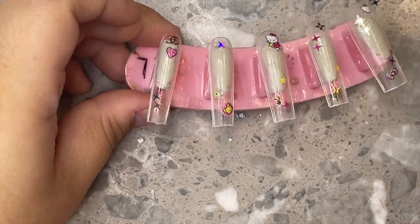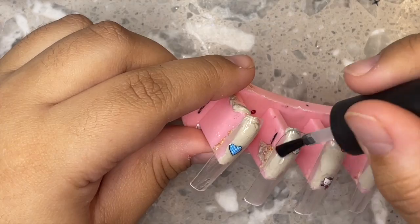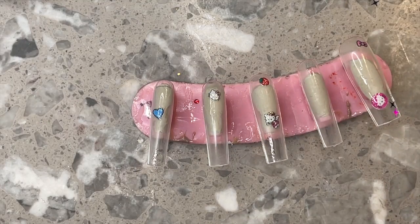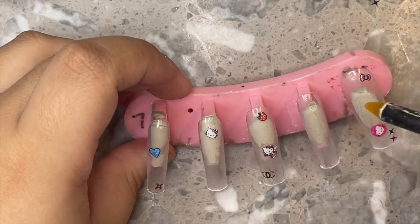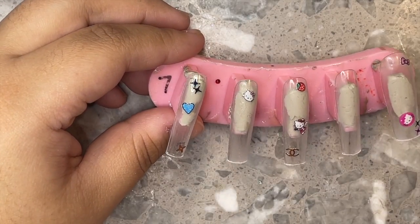I'm going to wait for them to dry. And then once they're fully dry, I'm going to go in and base coat all the nails. So I did add a whole bunch of little stickers on there as well. And I'm adding confettis onto the Zulay glue so they lay flat. And once they're base coated, they're going to be stuck in there, and then that's when you can add your charms on top.